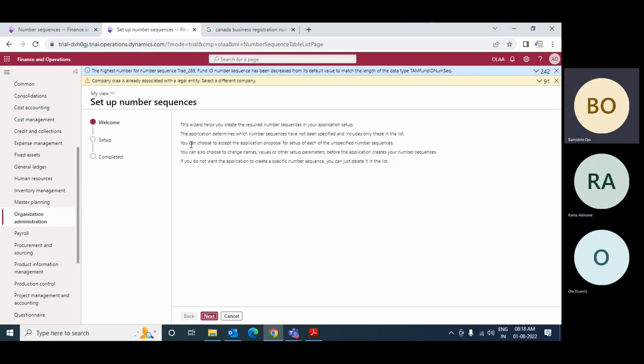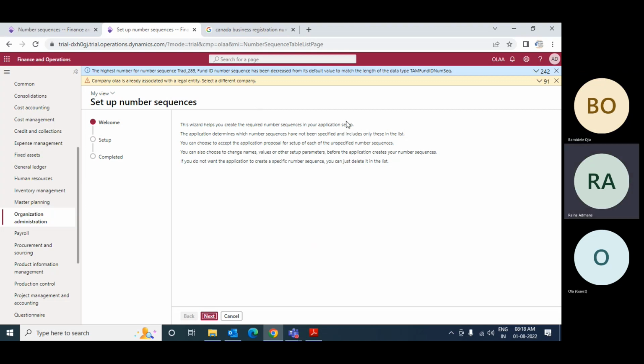So we can use the out of the box if the client we are working with as a functional consultant doesn't have a complicated number sequence requirement, right? Correct. Or if they do have a specific or unique number sequence requirement, that is where we need to do the manual one that you just showed us, right?